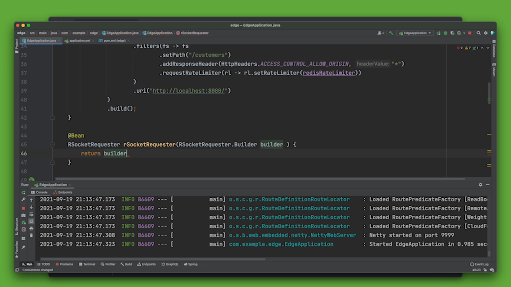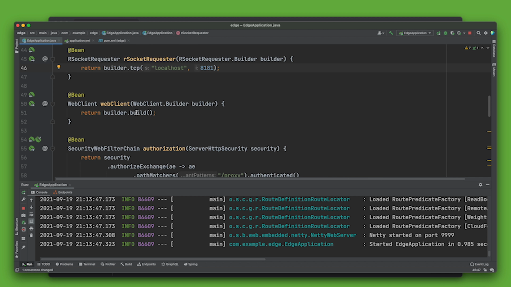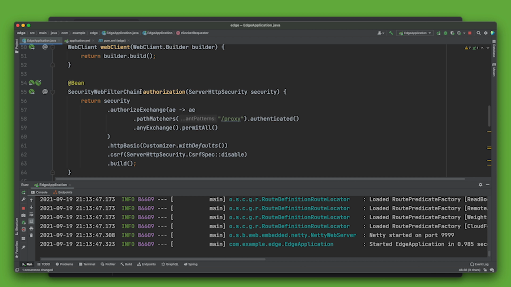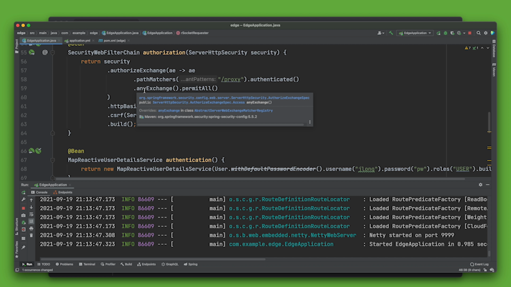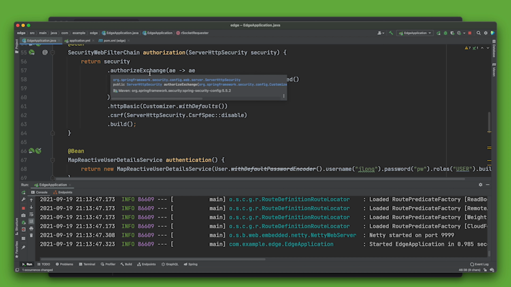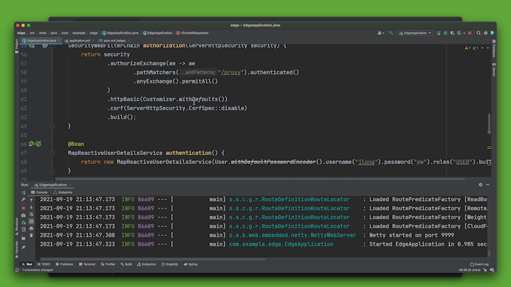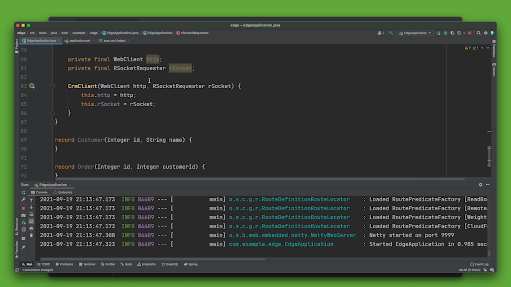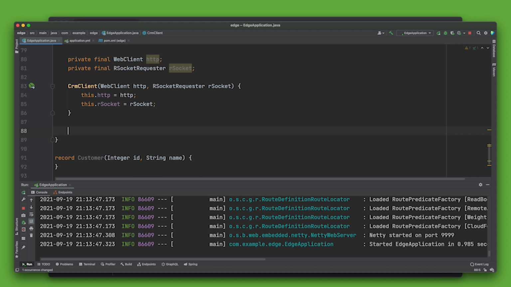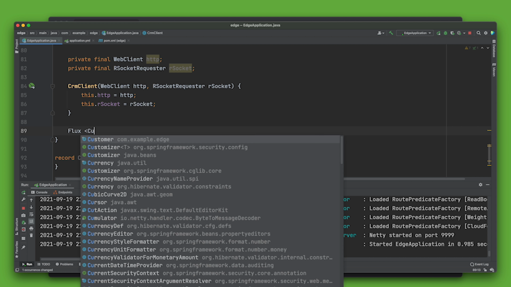You can see that they look pretty similar, right? The difference, of course, is that RSocket is stateful and multiplexed, so when the application starts up, it connects and stays connected for the life of the application. You can configure it to auto retry and all that, but the point is the ideal scenario is that it stays connected. That saves considerably on the constant network connection, ACK, handshake, all that kind of stuff. You just do it once per application. Okay, so now we've got these bits here. Let's use them to create these clients of these downstream services, okay?